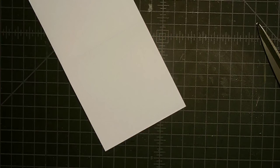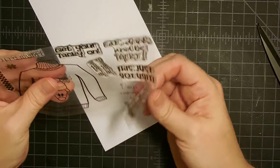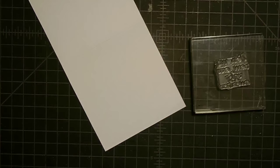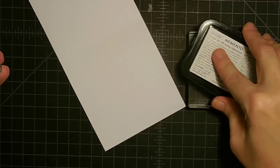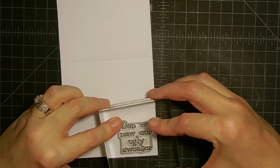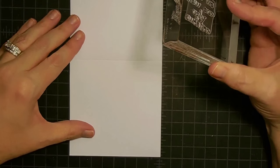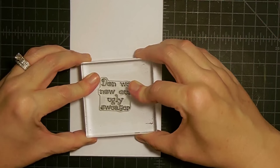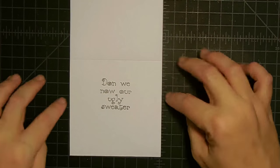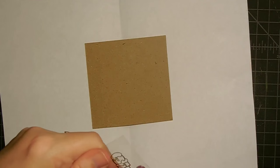I want to go inside and do a little sentiment — this is where you can play and have fun with all the stuff in your collection. I'm going to go back to that same stamp set and put in 'Don We Now Our Ugly Sweater' — I think that'll be cute. I'll grab that stamp, put it onto a block, and use some Memento Tuxedo Black ink. I think I'll put it right in the middle, pretty much centered. 'Don We Now Our Ugly Sweater' — I like that! Card number one is totally done and ready for Christmas.